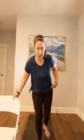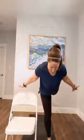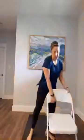As you do come forward, you also want to make sure that the hips stay in line. So make sure you're not turning out that hip. So let's take one more breath here. Maybe you can release that opposite hand and both arms are back. And slowly release. Shake the legs out. Reset. So bringing the chair to the opposite side, we'll do the same thing now.